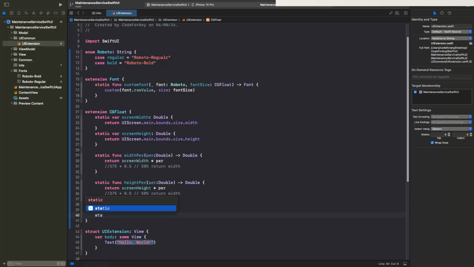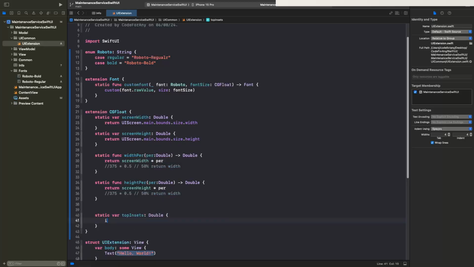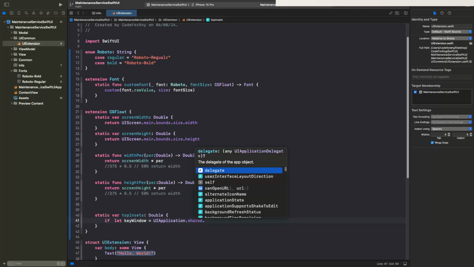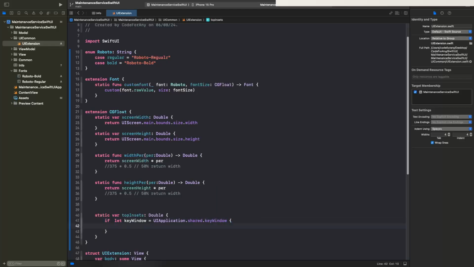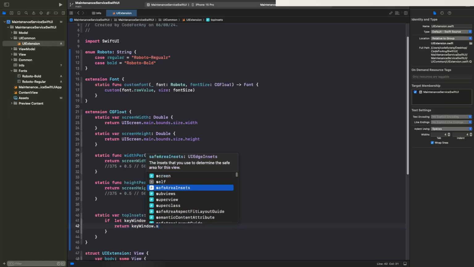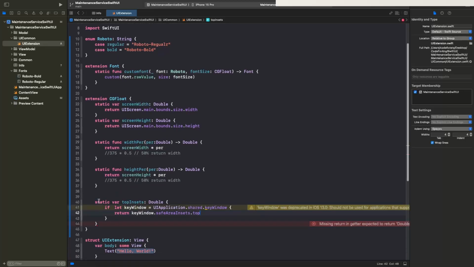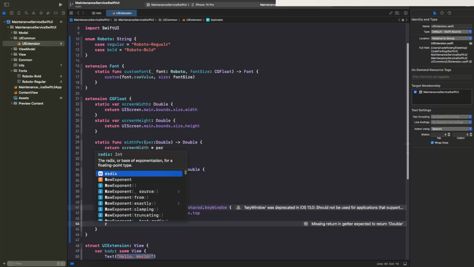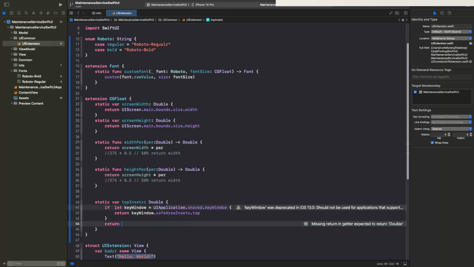That's why we write static var topEdge as a CGFloat. Now we return: if let keyWindow = UIApplication.shared.keyWindow, then return keyWindow.safeAreaInsets.top. If it does not get it, then it returns 0.